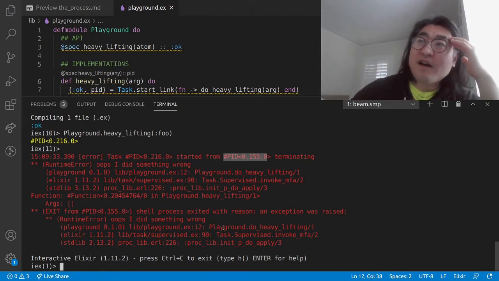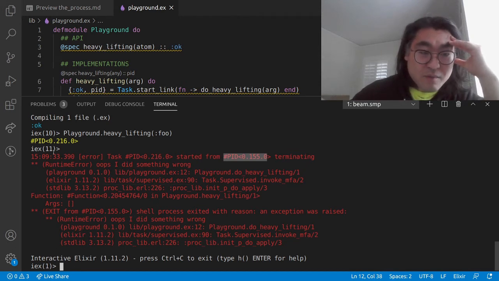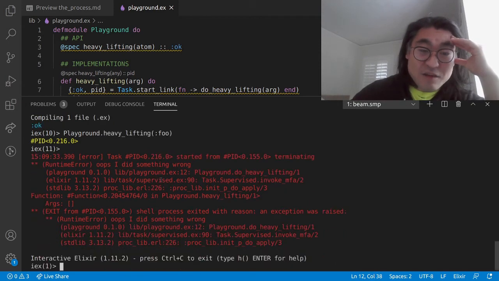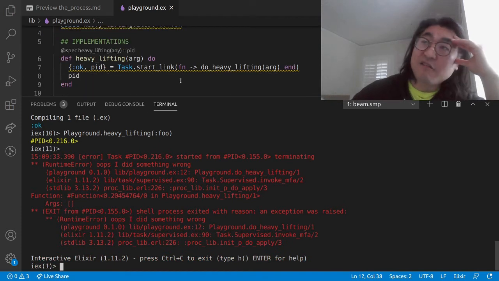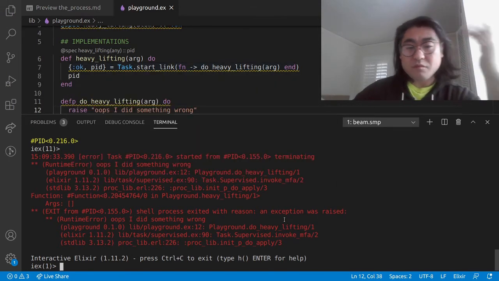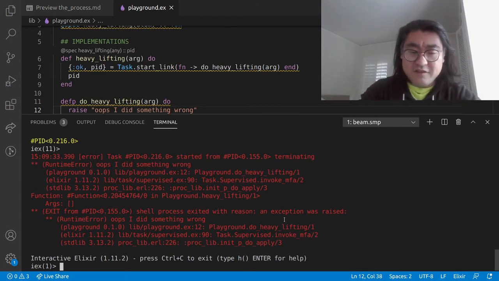So that means the console itself exited, and then the number on the IEX got restarted because we started an entirely new shell, as you can tell, because it says interactive Elixir, press Control-C to exit. So we basically wound up restarting the console. That's exactly what you would expect if you did a start link, because now these two processes are linked. The task process raised, and it caused the console process to crash. Let's double check that that's the case.